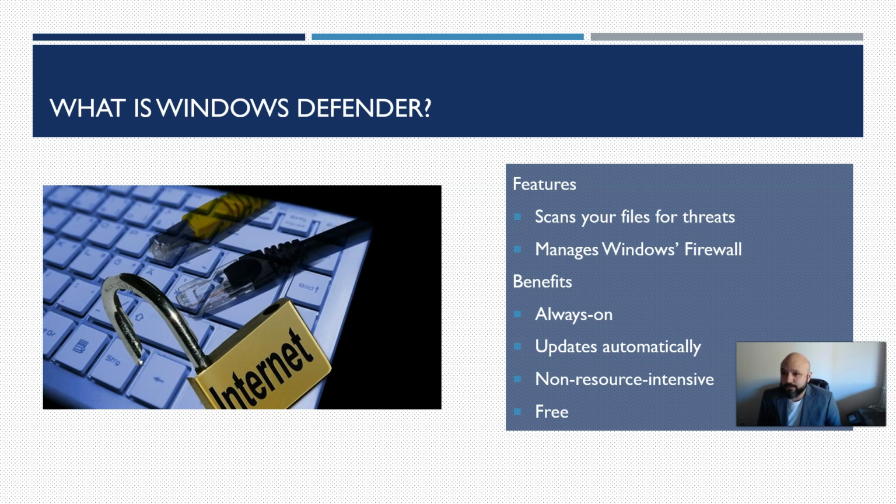So what does Windows Defender do? It sits in the background, it's running all the time, and it's always making sure that the files that you're bringing into your computer are safe. And it also does this thing where it manages the firewall. And we'll talk a little bit about what that means in a second too.